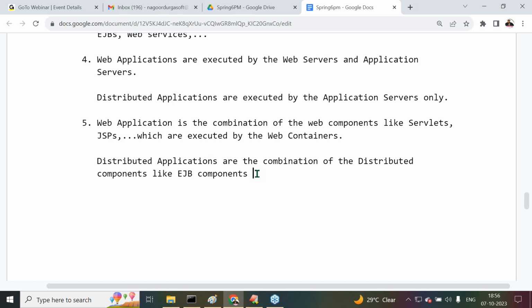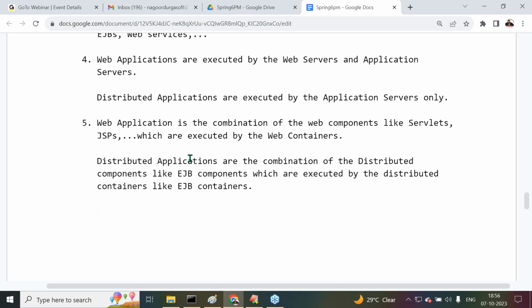EJB components are Java Bean components. Different components are available, which are executed by the distributed containers, like EJB containers. Distributed containers, like the EJB containers.